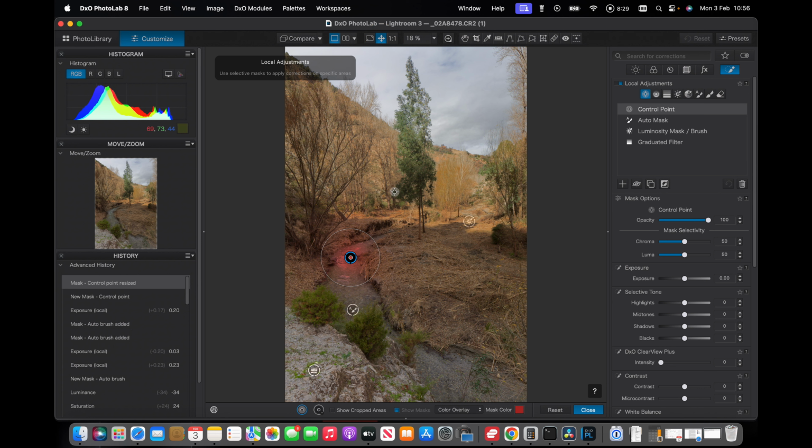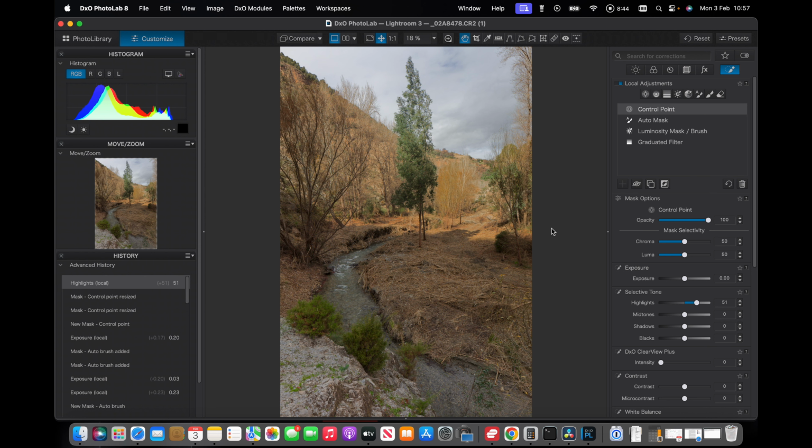Take that back so we can see the effect. Pull that out a little bit more, and then go for the highlights here. There we go. Okay, and I think this is more realistic. It was perhaps slightly unbalanced before, and this now is a much more balanced photograph.